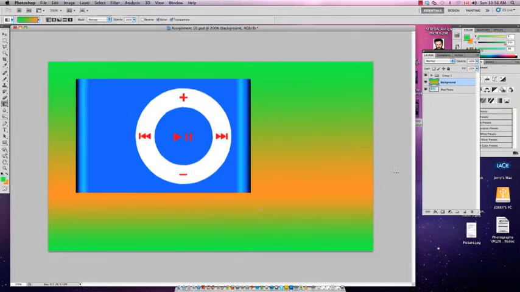I just need to add some text here. So I'm going to pull up my text tool here, and down here in the corner, again, I don't want to go below the position of the iPod. So select an appropriate font size. There's my cursor. This is my iPod Shuffle. Okay, I might make this one a little bit bigger. Just give it a nice effect there. I can move it so that it's at the bottom. Okay. Very nicely done. Now what we want to do next is actually create a reflection of these two things.